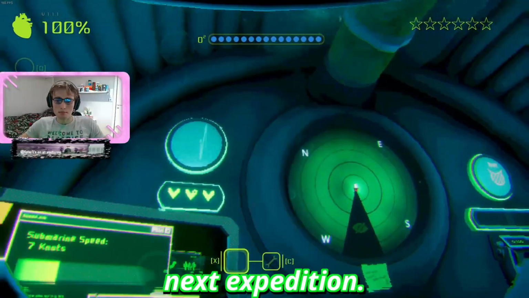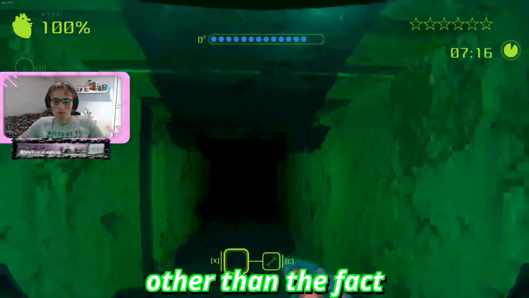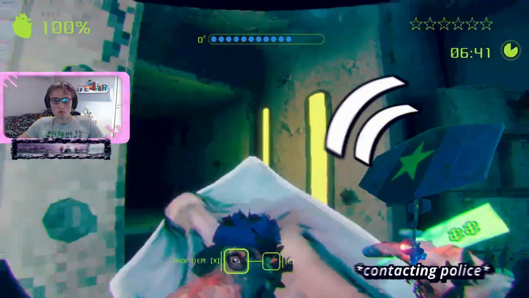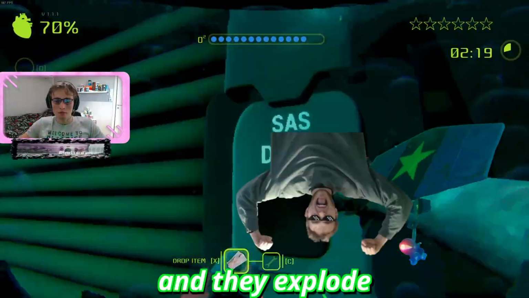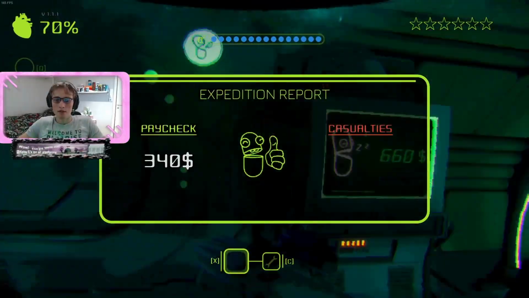Anyways, next expedition. So far through the run, nothing too crazy happened, other than the fact that I learned that those robot drones I was talking about earlier, the ones that give you a star, you can just walk up to them, smack them a few times, and they explode and do nothing. Which is a total game changer.